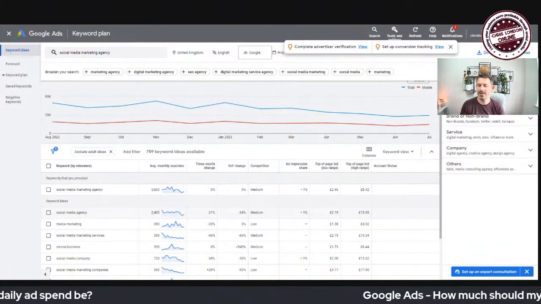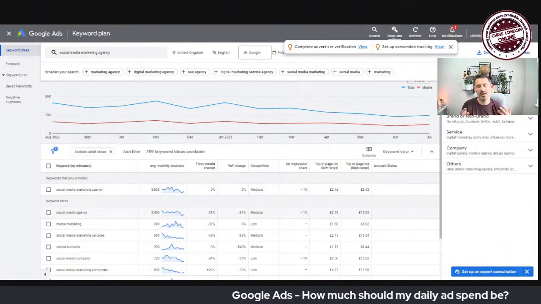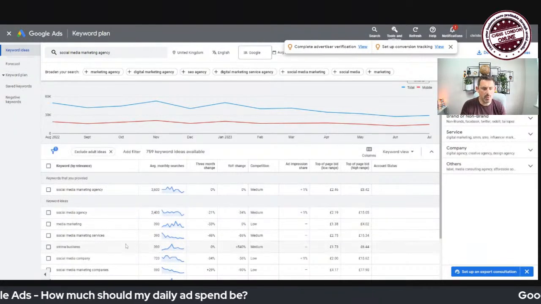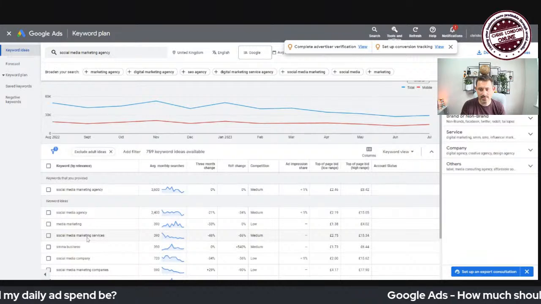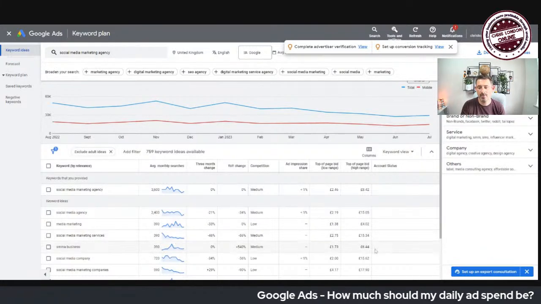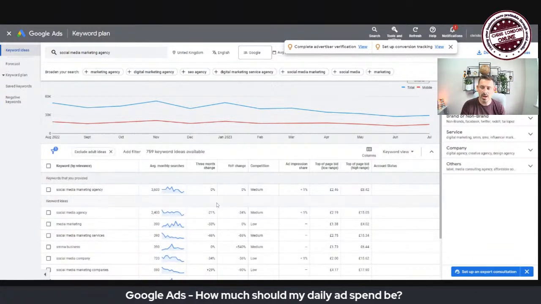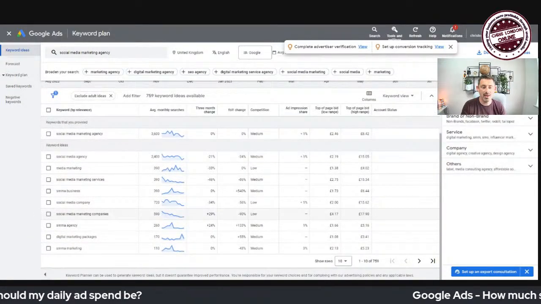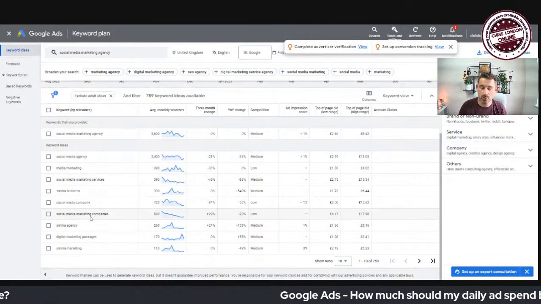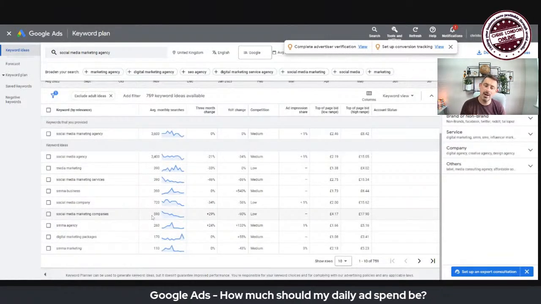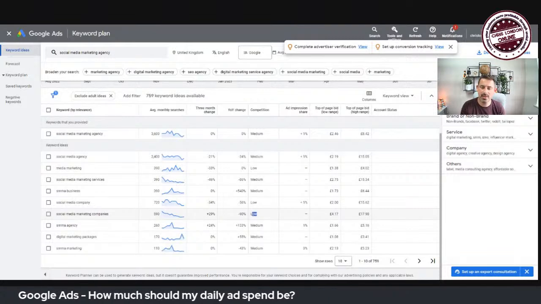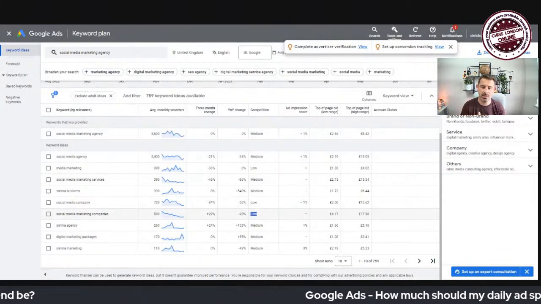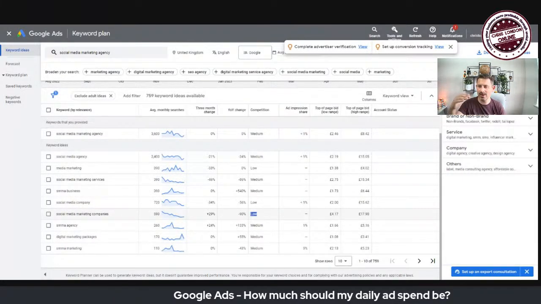The competition is roughly the same, it's a decrease in searches rather than an increase where more people are searching for it, and the cost per click is likely to be slightly higher. So what we could do is social media marketing services. Again, fewer searches, medium competition, and again it could go up to £15. So the idea is that you look through some of these and see if there's anything. Social media marketing companies could be a good one for us. 590 searches, so fewer searches, but a lot less competition as well. So we're more likely to appear higher up and find it easier to get to the top ranking, because with Google Ads you don't necessarily appear at the top.